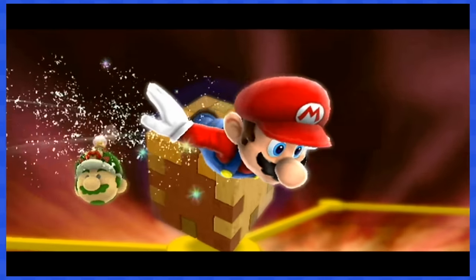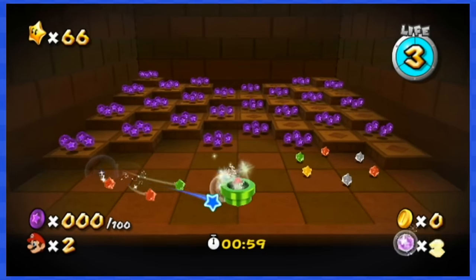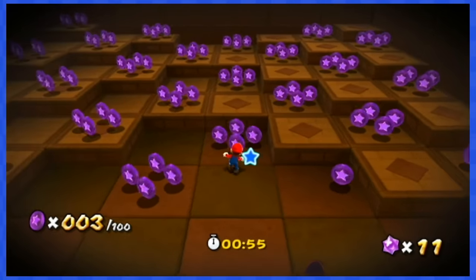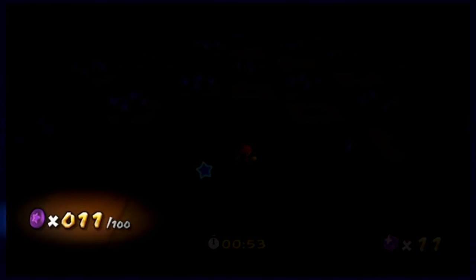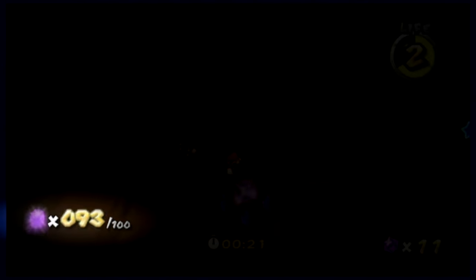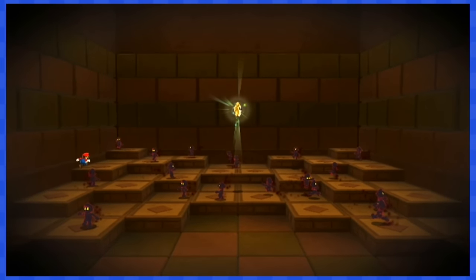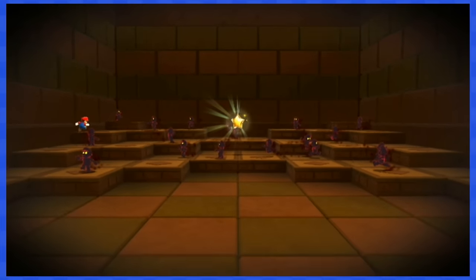For Puzzle Plank Galaxy, the Prankster Comet wants you to collect those purple coins, and at first, I was afraid these challenges were not for us, but hey look, there is a dedicated purple coin counter, so collecting those doesn't increase our total yellow coin count, so we are good.